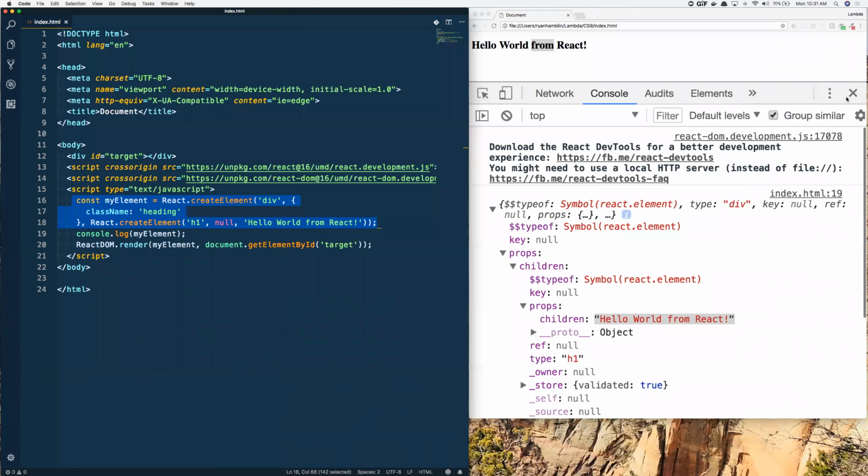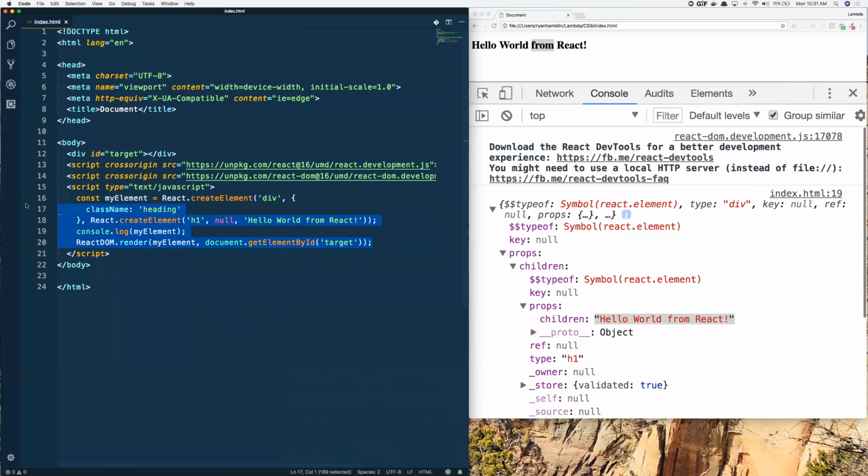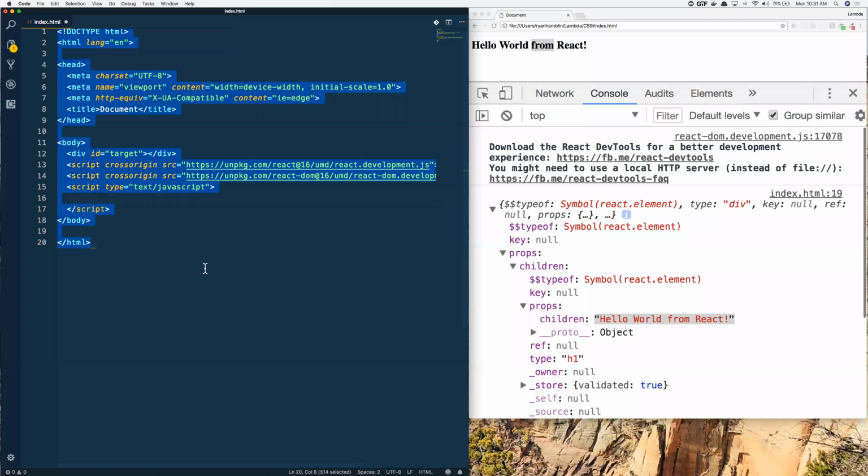But for now, in terms of this hello world from React example, I want everyone to create this very document and save it and then get it up and running in a browser of your choice. I recommend Chrome because it's just easiest to work with. And then if you want, here is the boilerplate code.